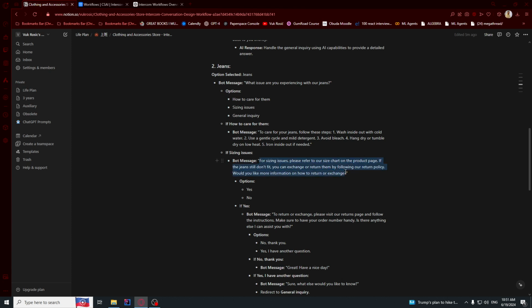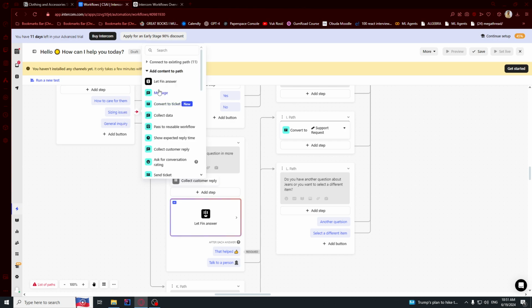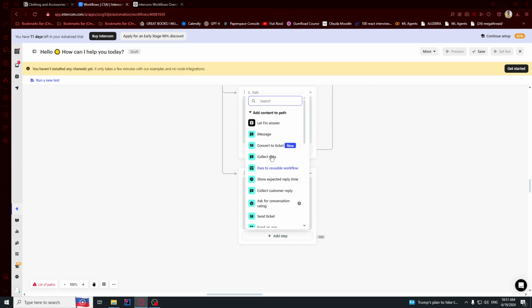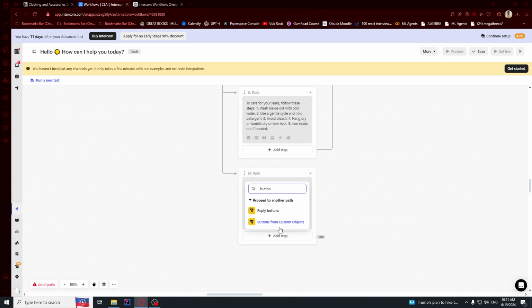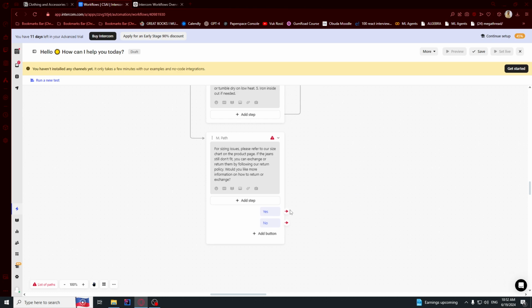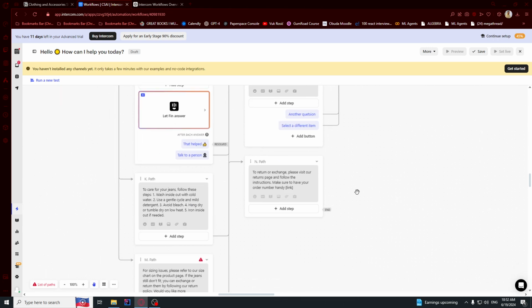Now let's do jeans sizing. So sizing issue, send a message. Would you like more information about returns? So we're gonna have some buttons. Yes, no. Yes is gonna send a message. It's the same message.